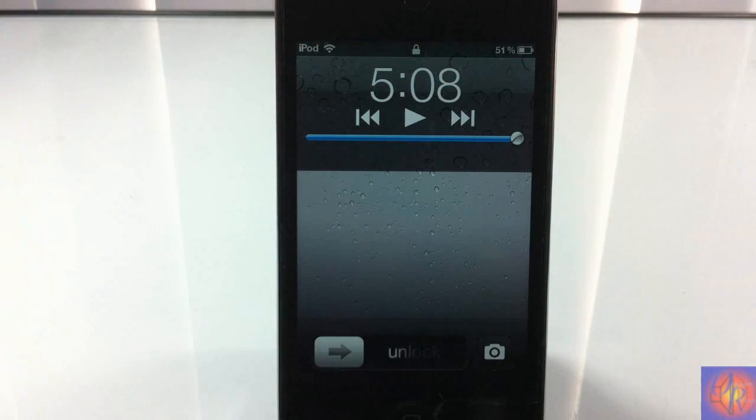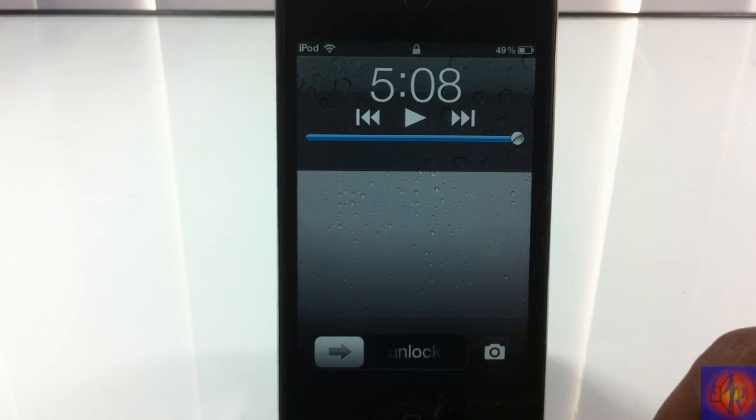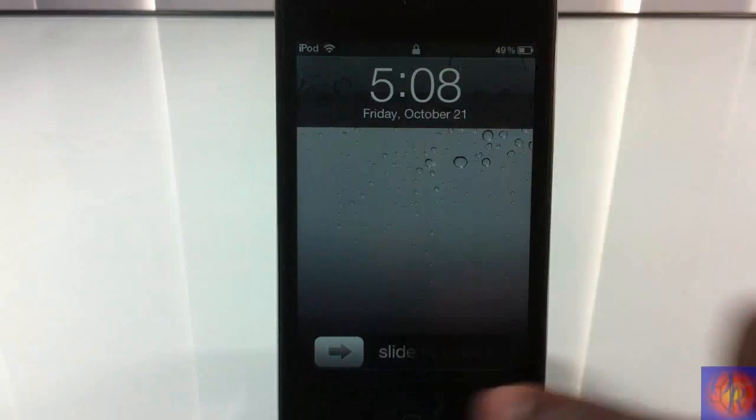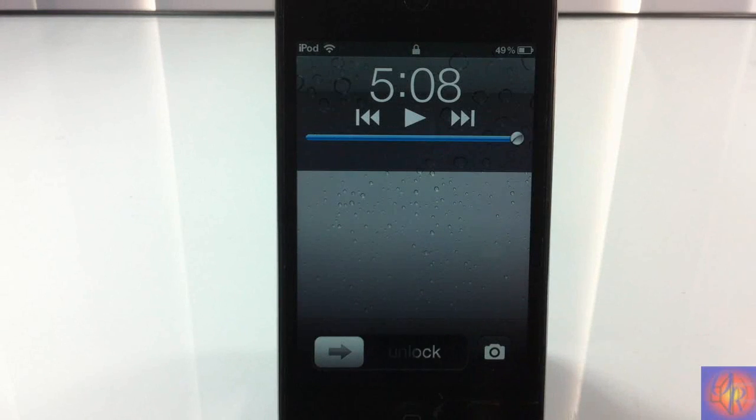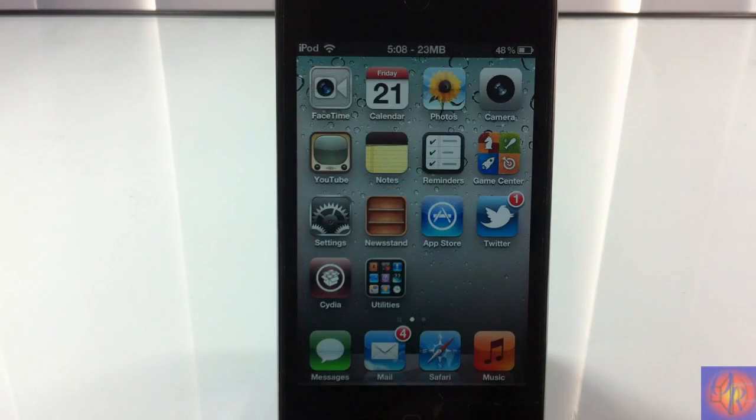Now, it's recommended if you're always going to use it, you can go ahead and install a tweak called Camera Locker. It automatically locks the camera button here, so it's going to always show and you don't have to tap it. So if I use Cydia a lot, I can touch it without having to double tap the home button.